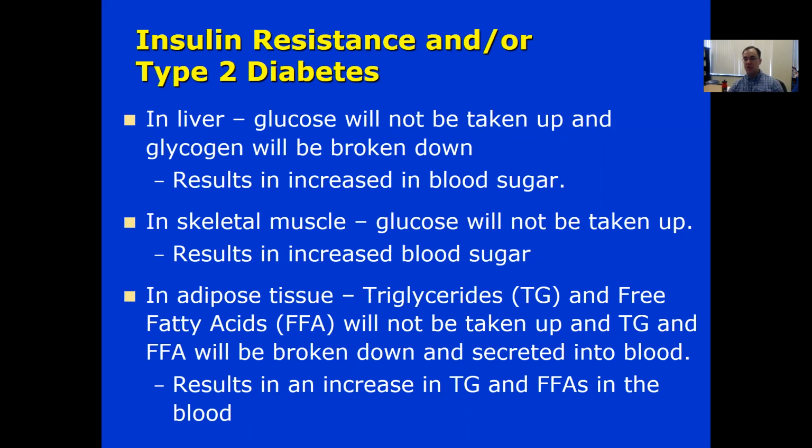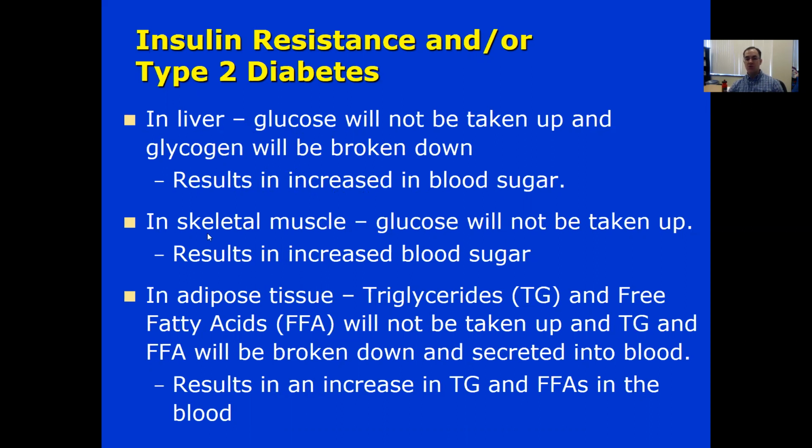So this is what happens when the liver is no longer recognizing insulin. The liver thinks, hey, I don't recognize insulin, insulin's not around, so therefore blood glucose must be low, and I'm going to go ahead and break down my glycogen and secrete the glucose into the blood. At the same time, I'm not going to take up glucose because I don't want to take glucose out of the blood. However, blood sugar is already high, but the liver doesn't know that because it's insulin resistant.